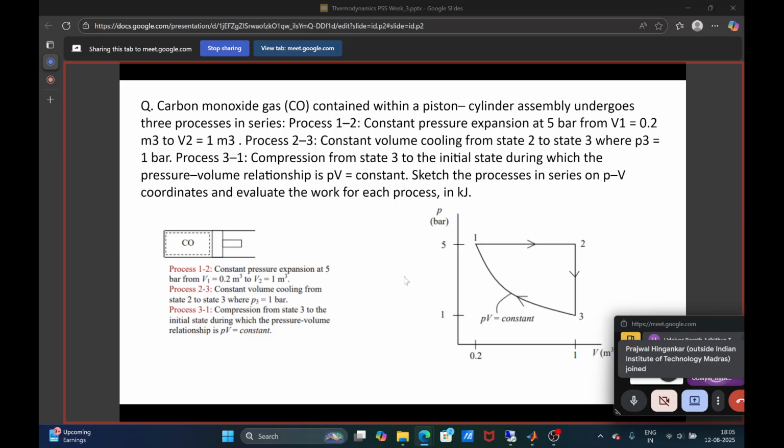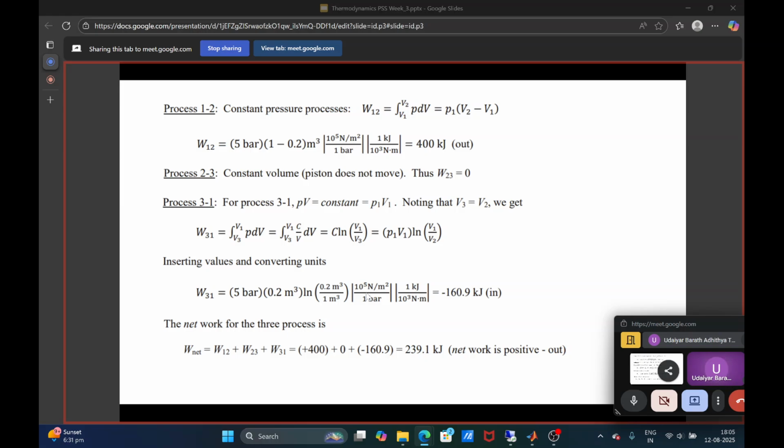So first one is constant pressure. We can straight away find it: the work will be the integral of P dV. Pressure is constant, so you take it out, you have the integral of dV, so P delta V. That will give you the work done for process 1 to 2. For 2 to 3, your volume is constant, so there will be no work generated; the integral of P dV will be 0. Then for 3 to 1, you integrate PV equals constant. You write pressure in terms of volume, constant by volume, integrate it, then substitute it back, and you will get it in terms of a natural logarithmic term.